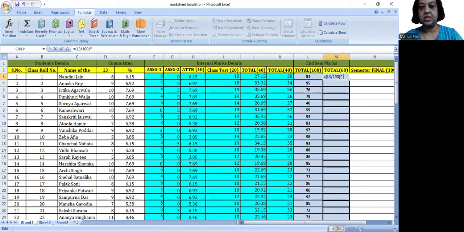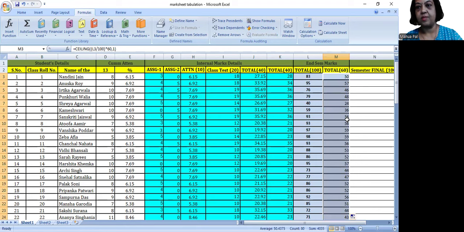Out of 60, how much? So this will give you the result, and it is coming in point. So we don't want the point value, we don't want the round up value, we want the ceiling value. So here we use the ceiling, we start the round bracket. That means the whole thing has to be within parentheses as per Excel function structure. So after ceiling bracket open, the number part is going to come from here, and then I give comma, and the significance I type 1, bracket close, enter, and I get this value, and I will be getting the result for all.